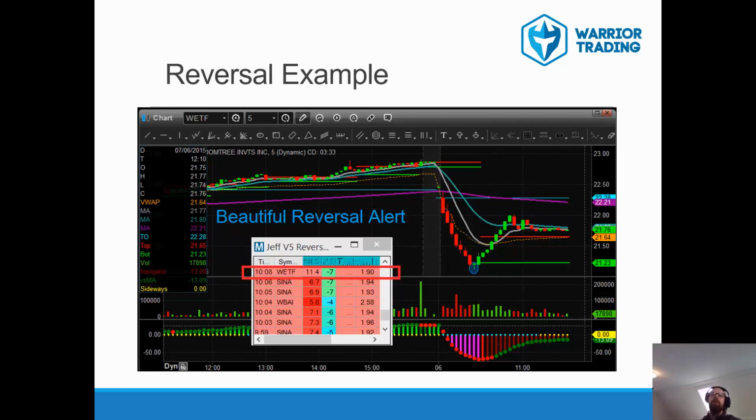So this right here is a reversal example. This is a stock. It was a $22 stock that gapped down. So this was gapping down. It opened around 22.20 and sold off to $21. So it dropped a point. Now, we've seen stocks just yesterday, and we'll see more tomorrow, that have squeezed up 2, 3, 4, 5 points. So when a $21, $22 stock drops a point, it's kind of like, that's not a very big move. But at the same time, this little doji candle at the bottom, what does that signify?